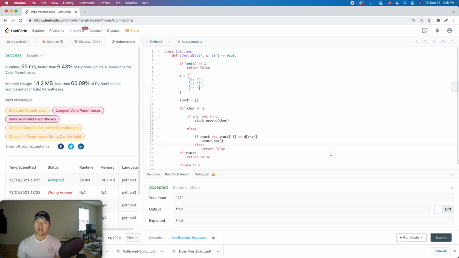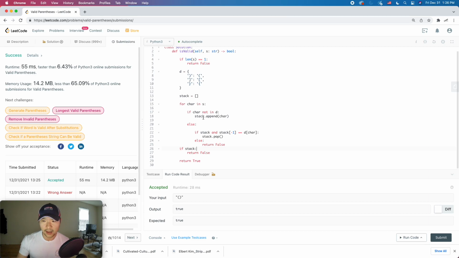Okay, that worked. So I didn't take into account that the stack had to be non-empty, right? Because if there was a closed bracket right off the bat, then we don't have a match for that, obviously, and there's nothing in the stack because we didn't add it. So I needed to check the stack, and well, the runtime isn't that fast, but we're still going through n characters in S, and then access is instant, so the runtime shouldn't really be this slow.